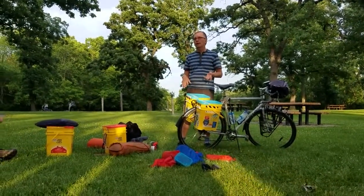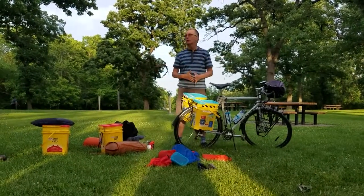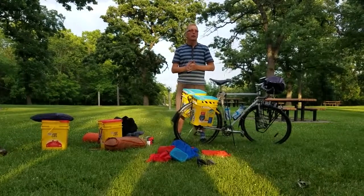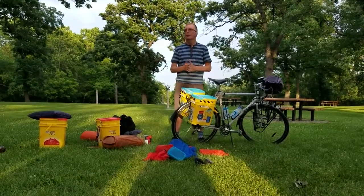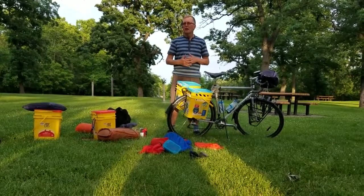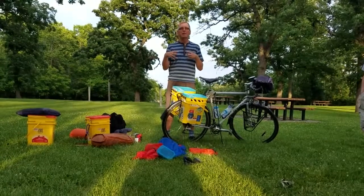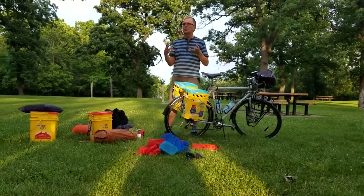When we went across the country last year, and even for weekend rides, I don't pack my food if I can avoid it. There'll be a small town nearby. I'll make camp and then I'll go back and get food. I can carry some, but I try to minimize it. If I get really in a pinch, I like packing some lentils and rice. I can boil that and maybe just get some carrots or some veggies and make a strange kind of stew.